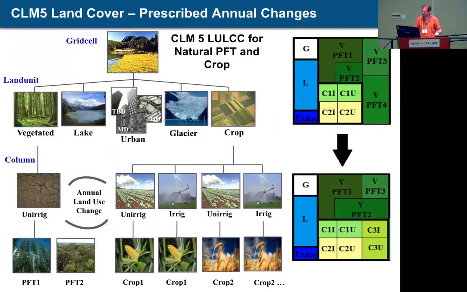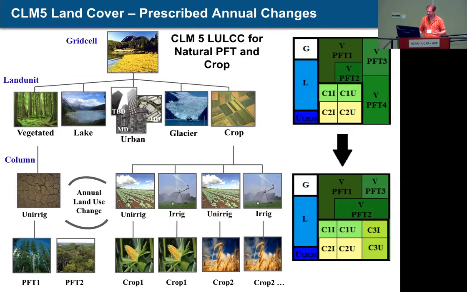So getting back to this, and you've seen this before, how do we represent the heterogeneity and the changes in distributions of vegetation and land use? Because we have this discretization of the whole land surface, the global planet, into grid cells, we want things that are represented at much finer resolution than can be put at those coarse grid cell resolutions. So we break the land up into these land units.